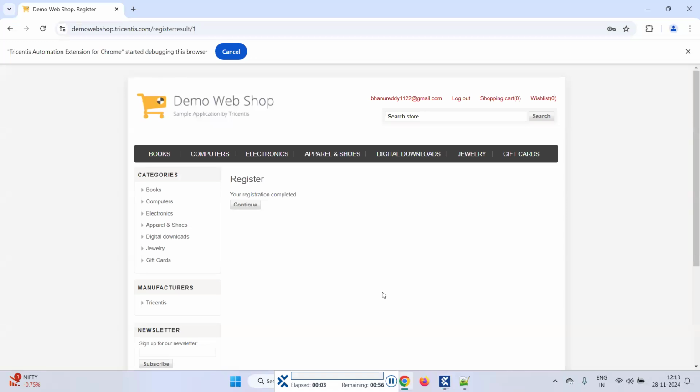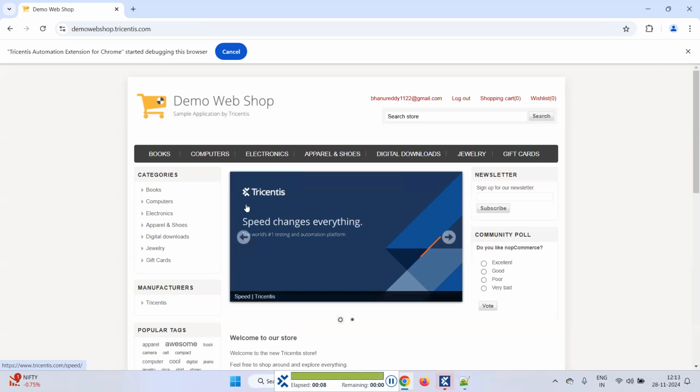In one of the cases where the success message changes dynamically, we can use inner text partially and check it. So if the success message is dynamic, you can just go with inner text and verify the exact content. Based on that, you can change the test cases.